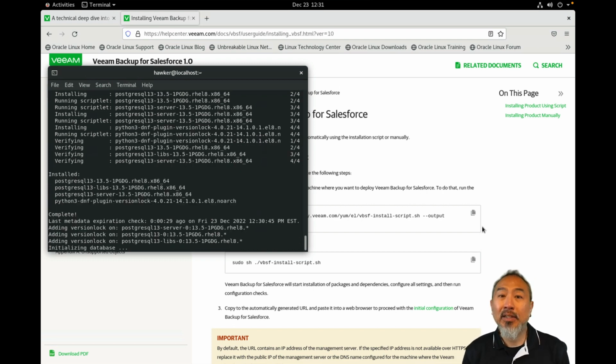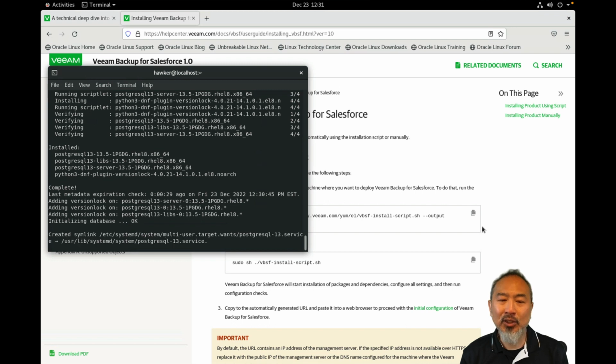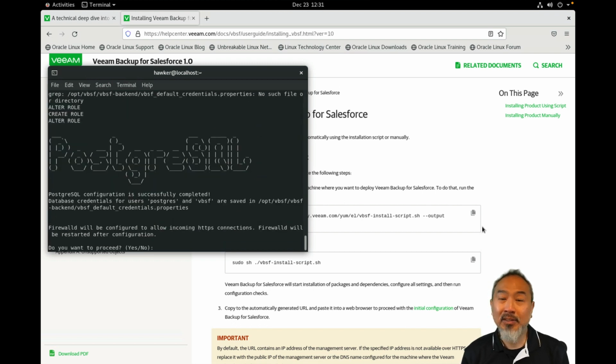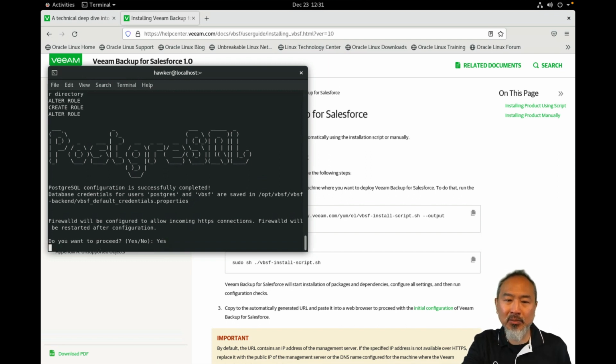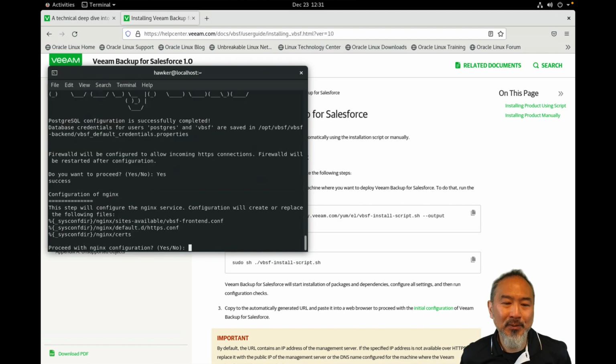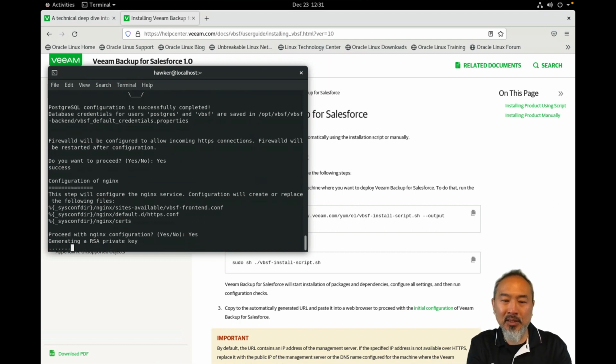And as you can see here, it has finished installing, and now it's initializing the database. And voila, you can see it's actually pretty old school here, where they have the PostgreSQL, not logo, but in 8-bit format there. And now it's going to prompt to see if you want to change a firewall setting, and we're just going to say yes to this because we need this to be accessible so that we can manage it. And again, it's going to ask to confirm whether you want to make the changes to the Nginx. We're going to select yes to that.